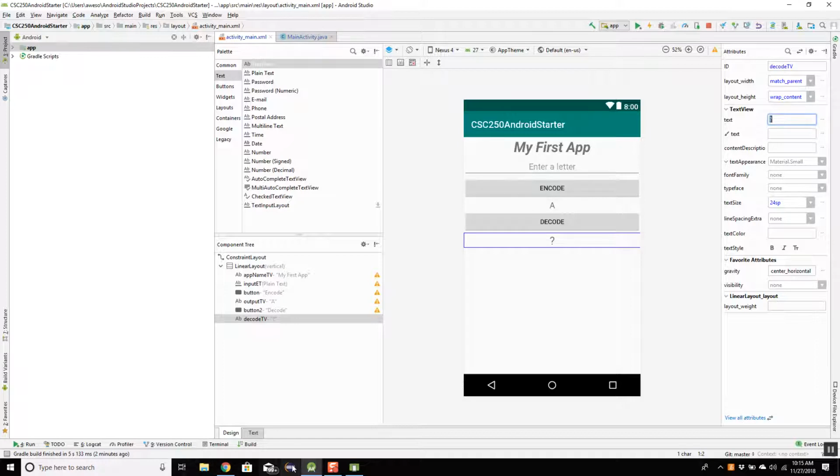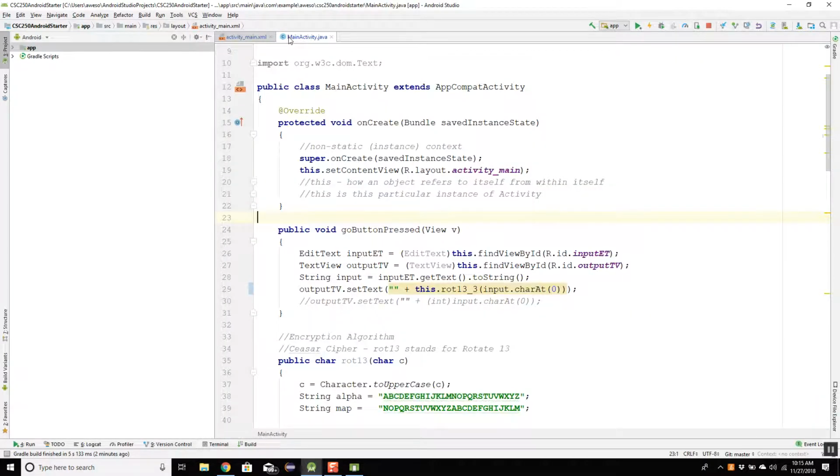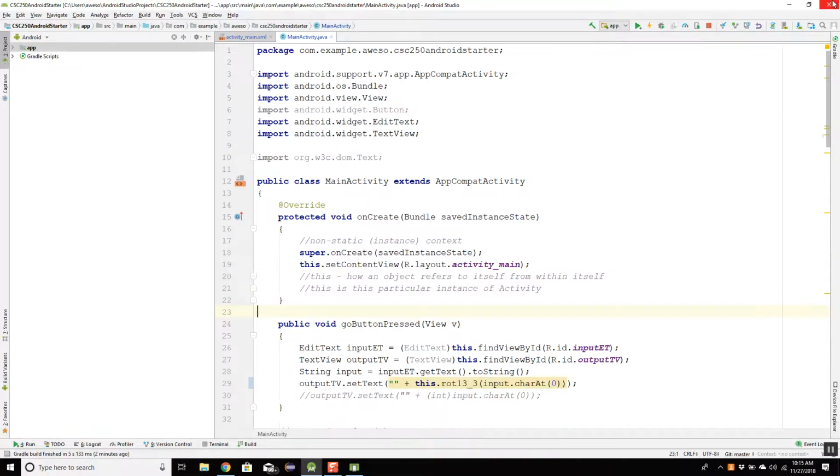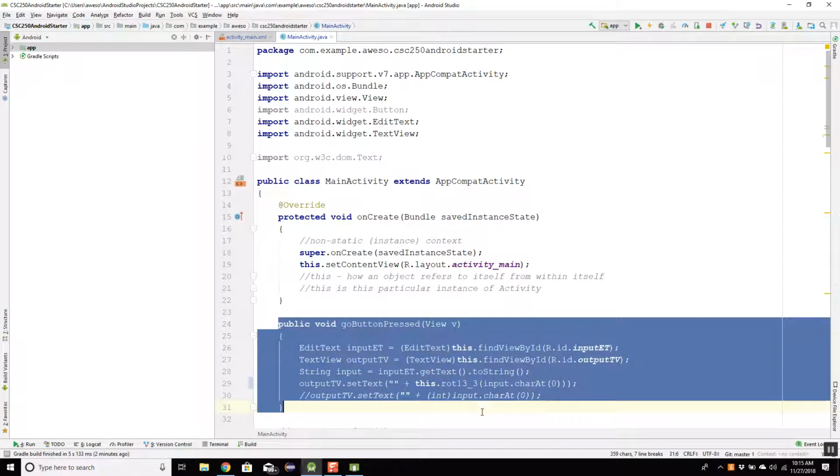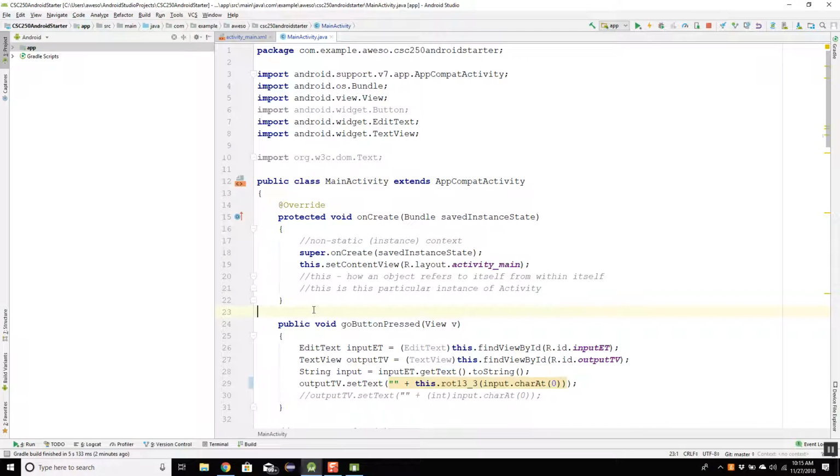Again, we're going to use MVC to give ourselves access to that text view, so we'll go into MainActivity. What I'm going to do here is show you an alternative way of doing this. We have this go button press, and we'll just leave it named that, even though I changed the button to be called encode.